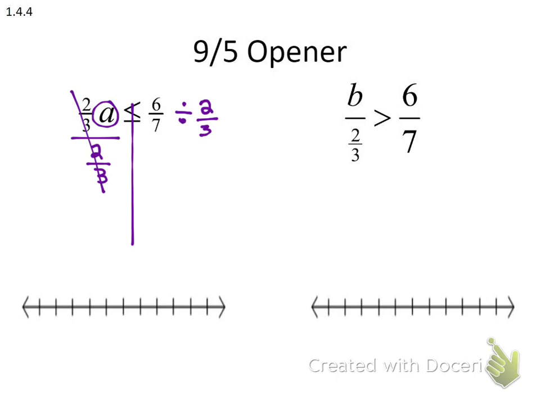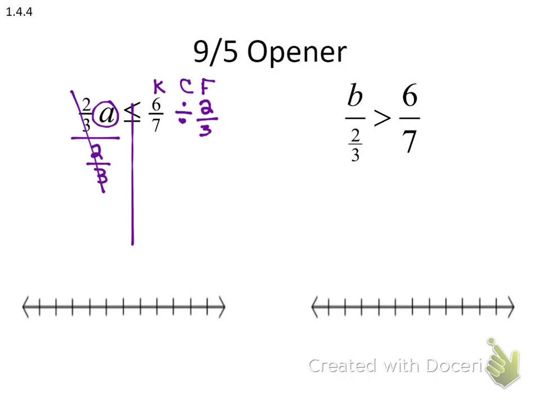Now, when we divide fractions, there's a mnemonic device that helps us to remember how to divide fractions. It's all about chicken. Do you guys remember? No. Do you guys ever learn that one? No. When you divide fractions, you're going to keep, flip, change. KFC. Okay? So when you divide fractions, you keep the first fraction the same, you flip the second fraction, and you change your division sign to a multiplication sign.